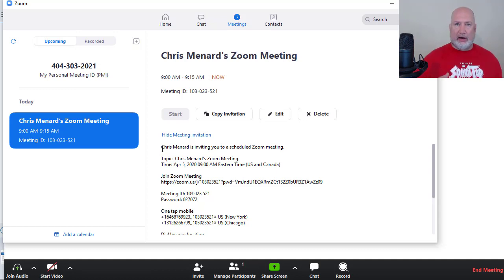You know how you go into Outlook and you can change the body of a meeting and send an update? That is what I recommend, because this part right here would not be in the meeting invitation that you've already sent out if you didn't use a password. So I would copy and paste this and send an update out. You may want to also just email everyone this too, say, hey, click this link, we now have a password.